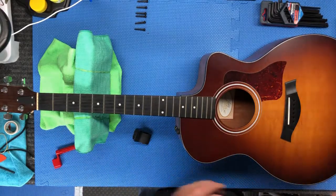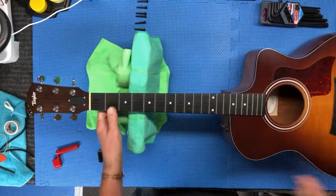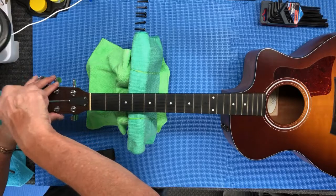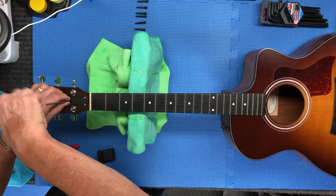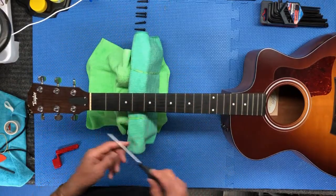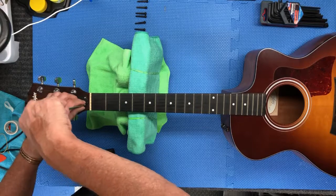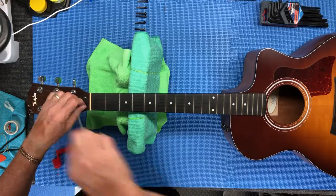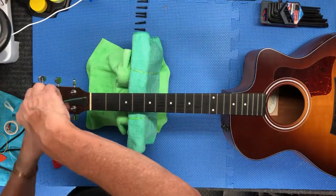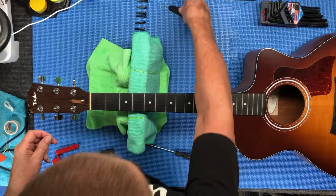The next little effort is going to be to put this neck in a straight position so it can relax. When I'm leveling these frets, you want to make darn sure that neck is in a straight position. I'm going to drop the sky cam down and you can take a look at the fret wear with the strings off — it's obviously more visible now. Then I'll take that off and get the neck straight.